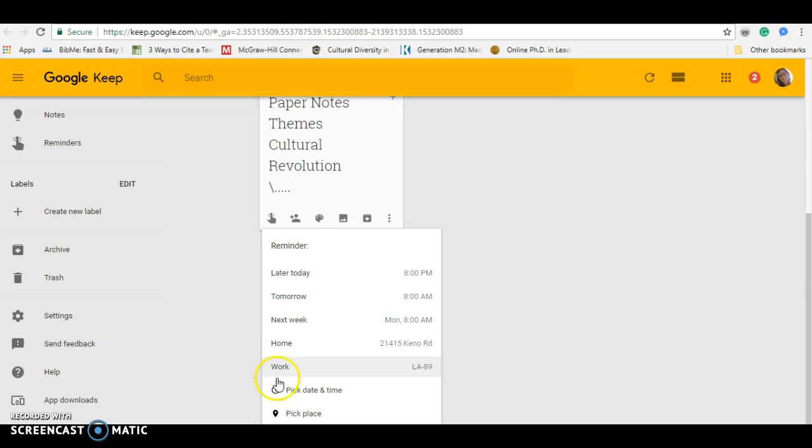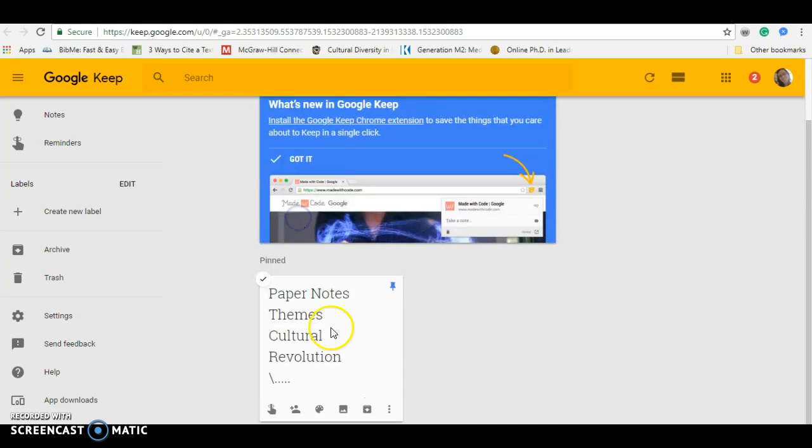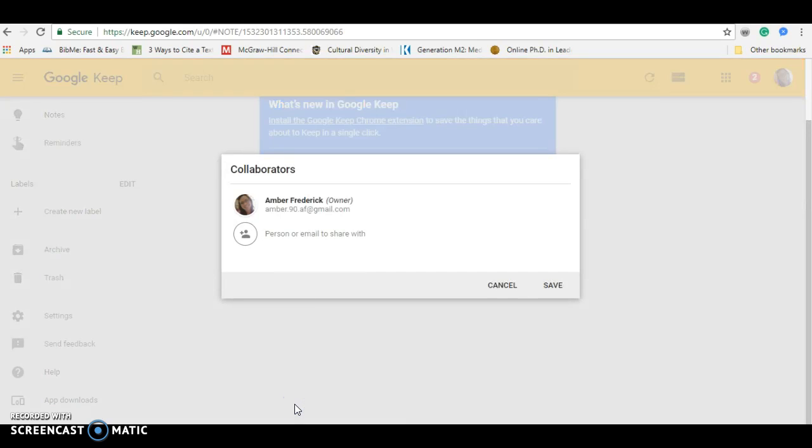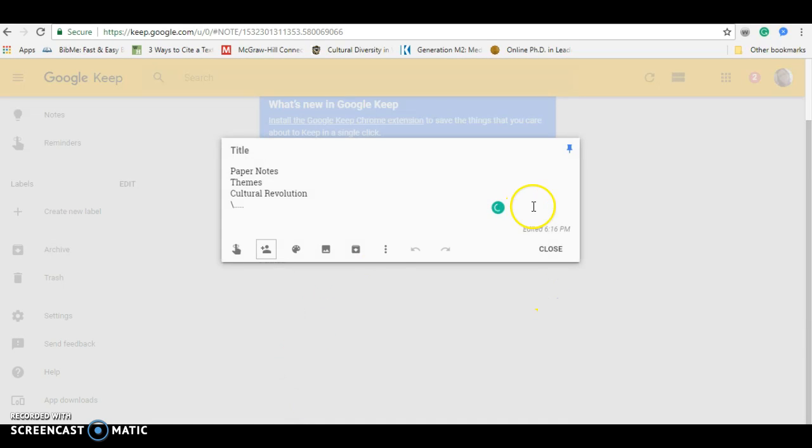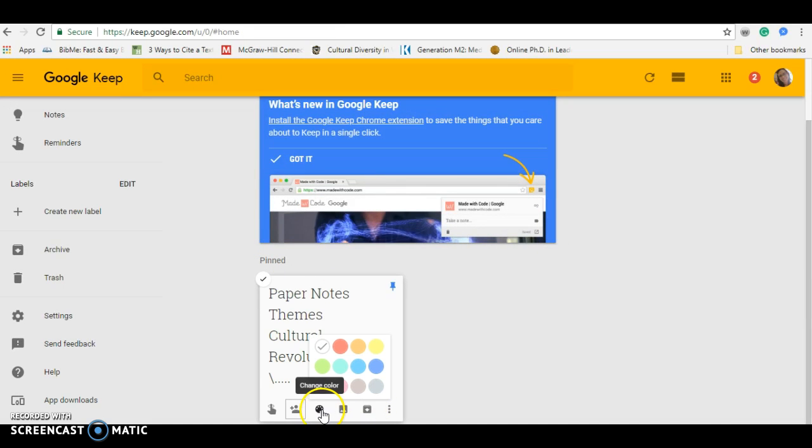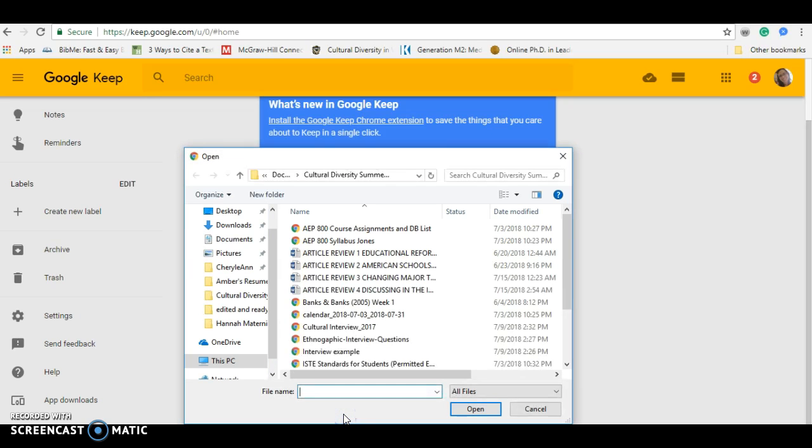Click on this. You can set a reminder. Super efficient, right? You can add a collaborator if you want someone else to share the notes with. You can change the color, make it pop out. You can add a document or picture.